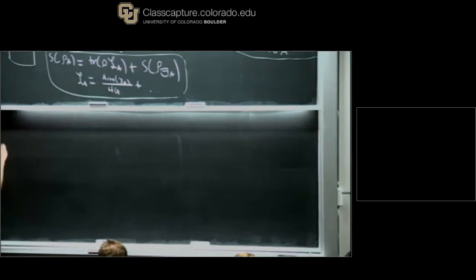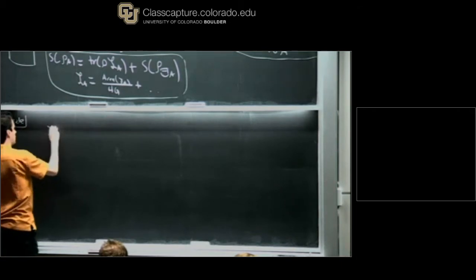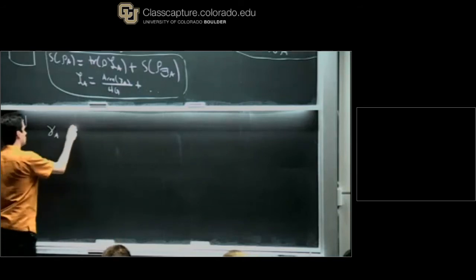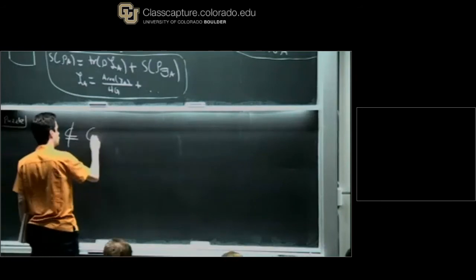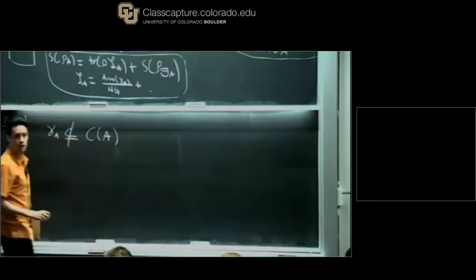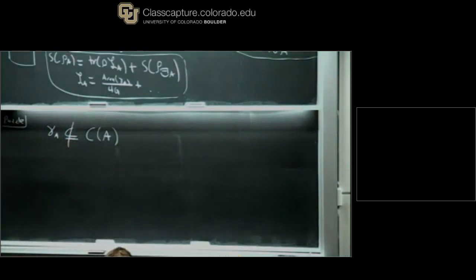But there's an even more puzzling feature of this. Puzzle, which is that in general, gamma A is not contained in the causal wedge of A that we defined, I guess, the day before yesterday. So remember, before we had the subregion duality, and we said if you have access to the CFT operators in A, then you can figure out what's going on in this causal wedge. Which in the special case of ball-shaped regions near the vacuum was just the AdS-Rindler reconstruction.